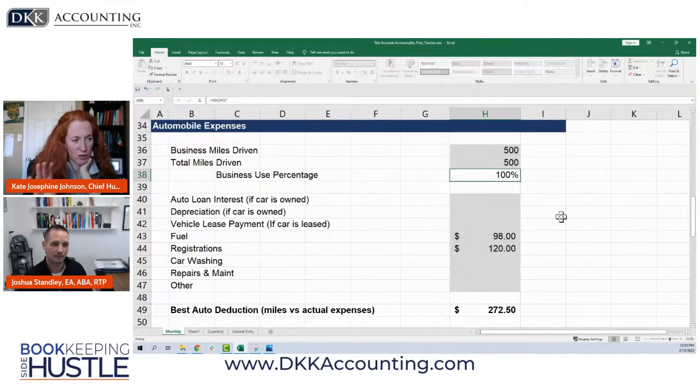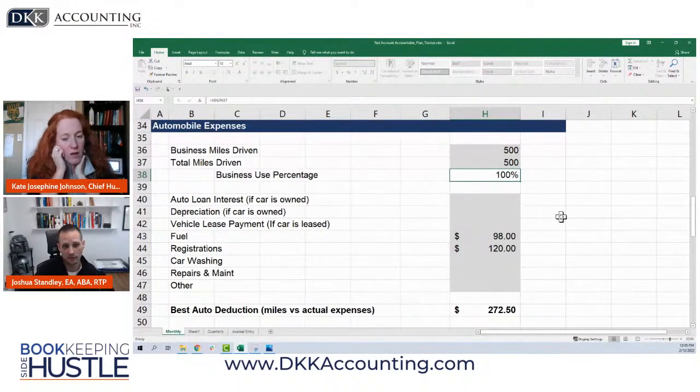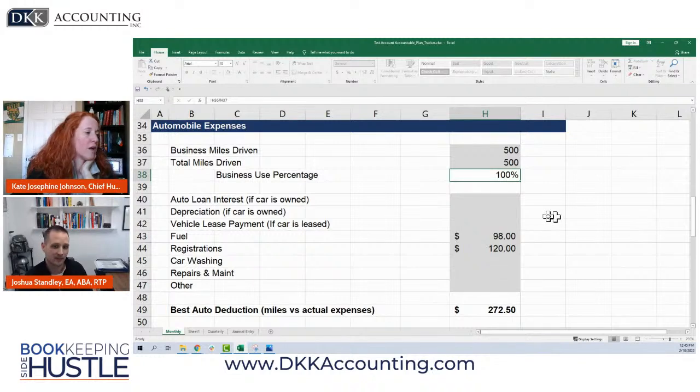Just track your miles, and this is going to win. If he wants to get the difference between the two, he needs to tell you the total miles driven. And if you're not going to get those, I would delete the actual expenses out of there. Okay. Well, I guess I can explain it to him and say, maybe if we just do it for 1 month, we can get a good sense. And if the business miles clobbers the other one, then we'll just always go business miles.